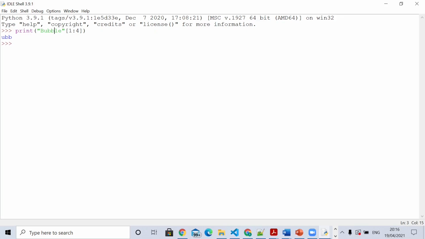The starting index, you start from normal, but the most important thing that you have to be aware of is that it stops at the index before the index that you type. So if you type the ending index as L, it will stop at B instead. Again, I don't know why it's like this, but they just made it like that, I guess.